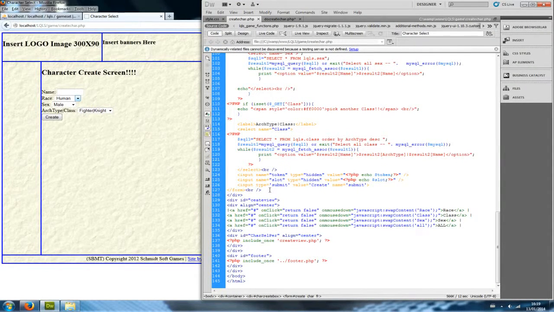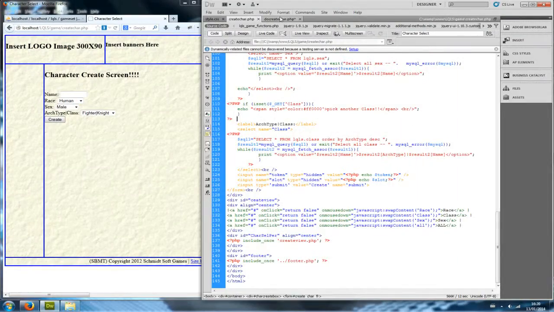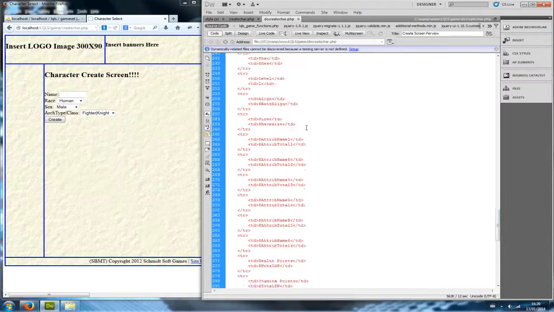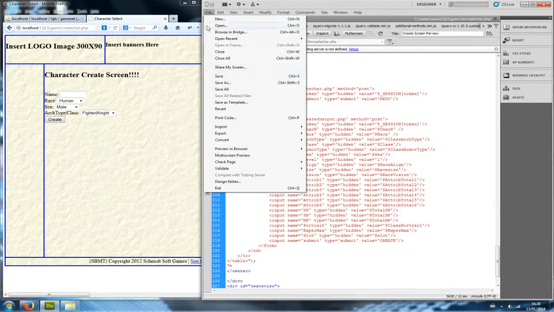And all these hrefs have onclick return false, which means we're not going to do anything instead of actually taking us to a particular link. I want to do this JavaScript swap content, which we'll talk about later on, which are these links here. So that's when you see the code there.